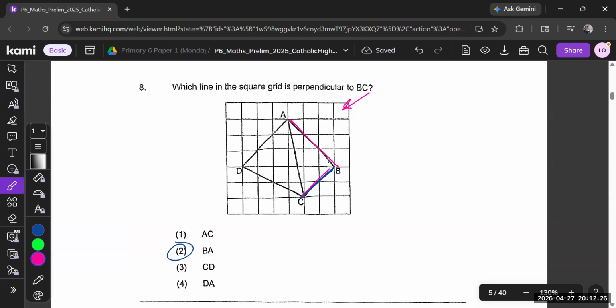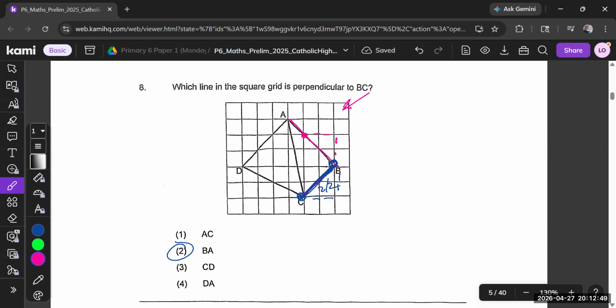These are square boxes, so you will have to count the squares to prove it. For example, this line. How long is this line? So I think Nicholas will know already, right? Today we had a lesson. So this line, how do you measure this line? From this corner to that corner, go right two, go up two. So that will be 2 by 2. Then how about the pink color line? You go up two and you go left two.